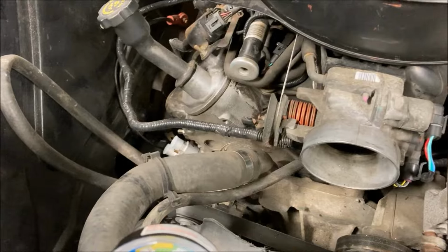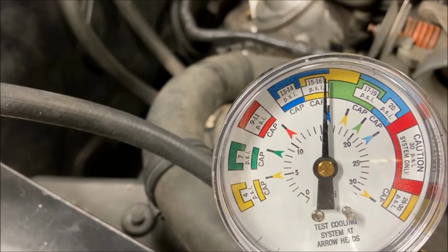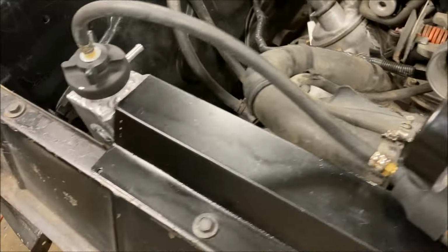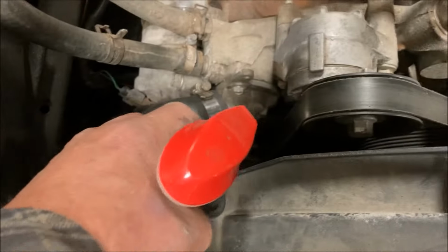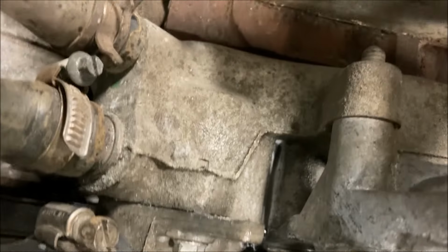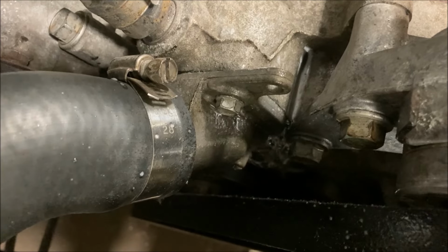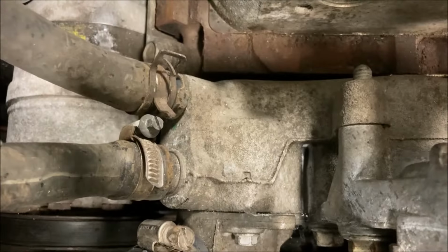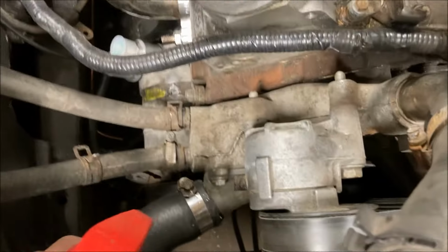I now have pressure on the system, and it is holding. And so that looks like, what do we got here? My fix on the thermostat housing is good. Oh no, no it isn't. I see bubbles down there. Oh yeah. That O-ring is not good. I knew it was not good. I tried to seal it and it did not make it. So that has to get dealt with.